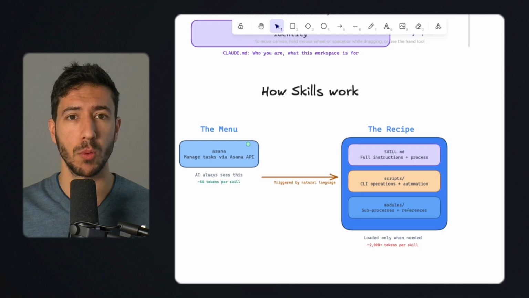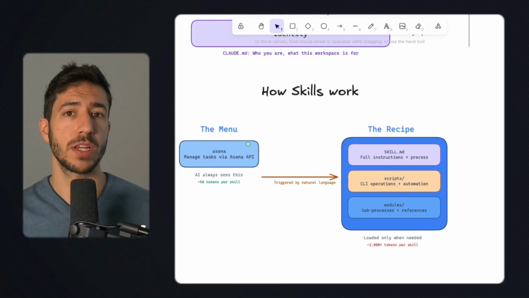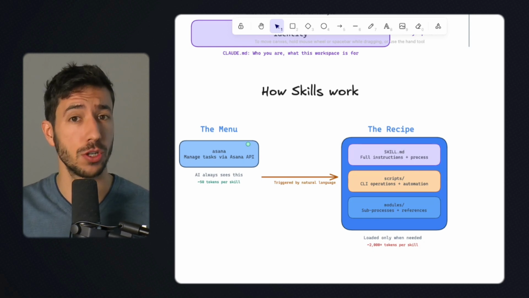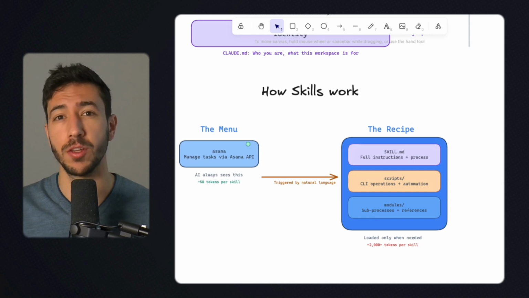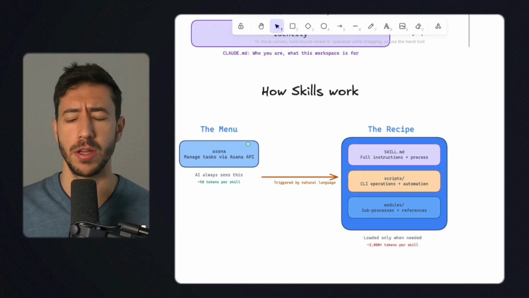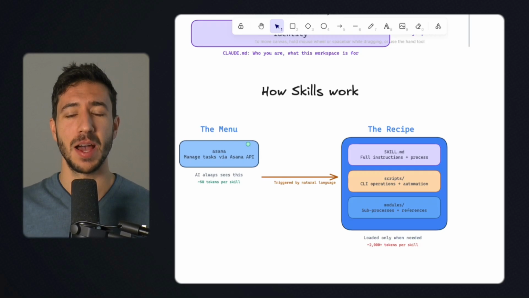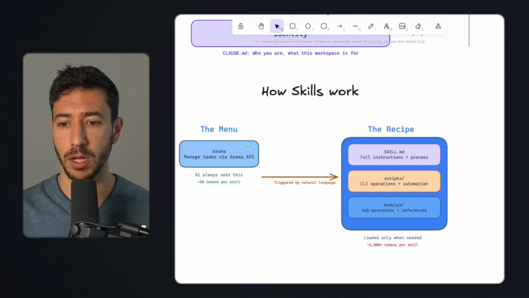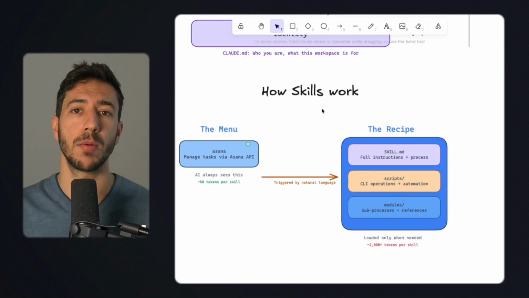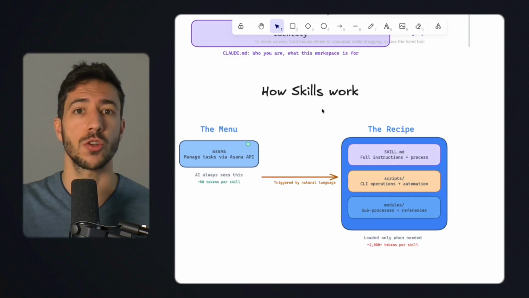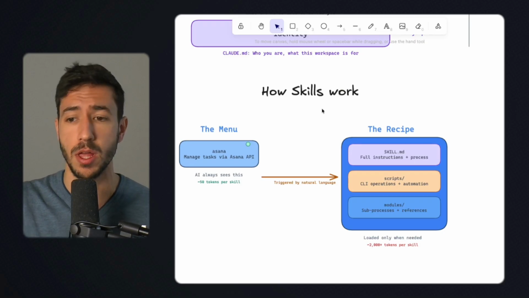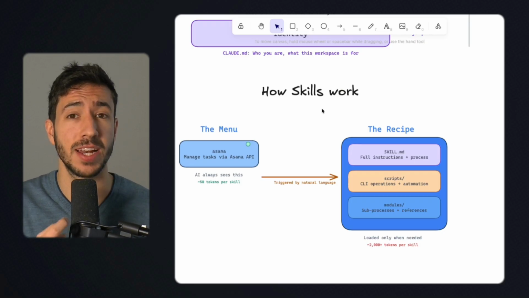And that works in a similar way to how a restaurant works. So in a restaurant, you have the menu, which is always on the table. You can see the dish, you can have a short description of the dish, and you don't want to read the full recipe on how a dish is actually prepared. Or maybe you are a weird one and you want to do that. But generally, you just scan the menu and you pick one of the dishes. Meanwhile, the recipe, the full files, are only important when you have ordered. Now the kitchen actually doesn't open the recipe for every single dish, it just opens the recipe for the dish that you actually order. And if you think about AI, it works in exactly the same way.